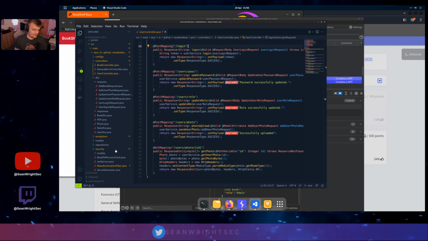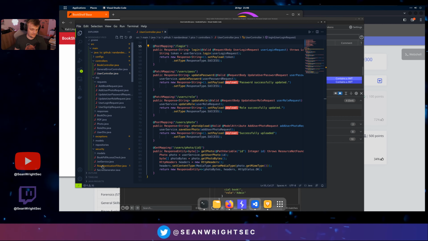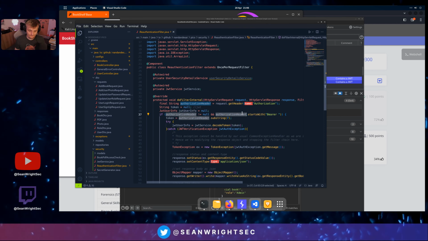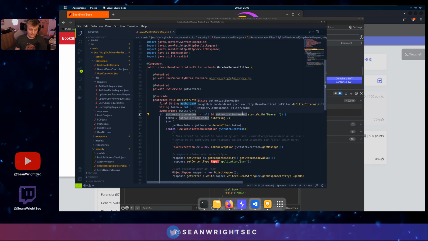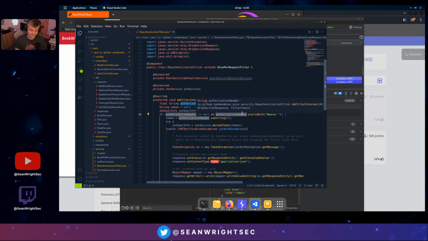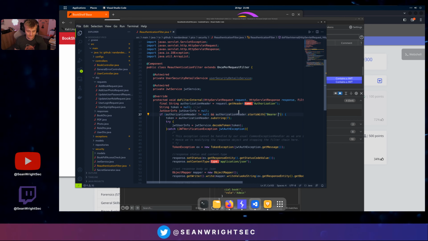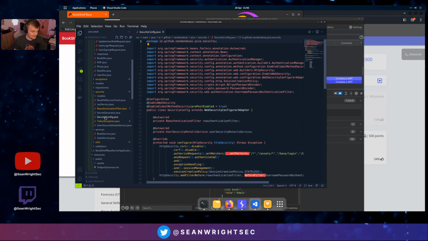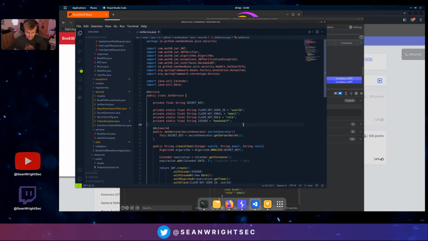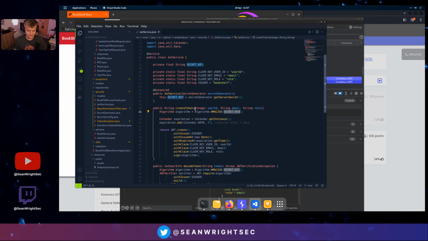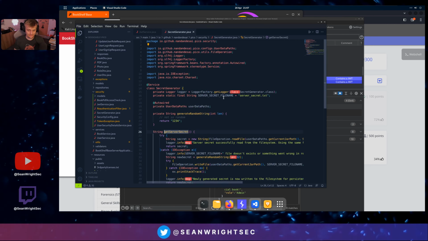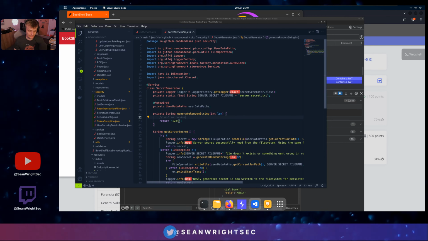Trying to remember the authentication service as well. It's getting the JWT. Right, that's where we found the signing key essentially. This is the bearer, so taking the bearer token and using this for authentication, and then it goes to this JWT service. Yep. It uses this thing called secret key, which is generated from this. And if we go into this, we could see that there was a secret key of 1234 if a file doesn't exist.